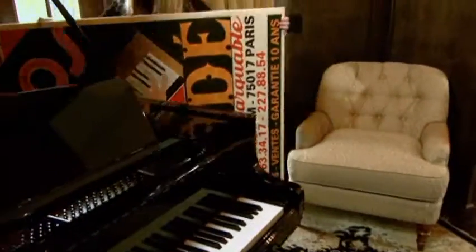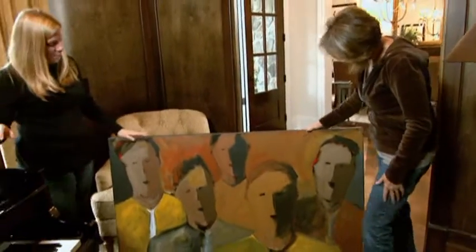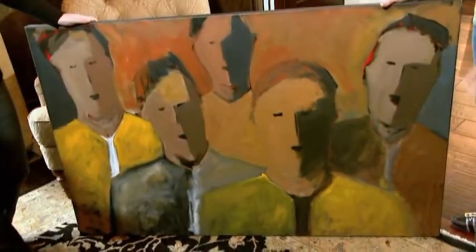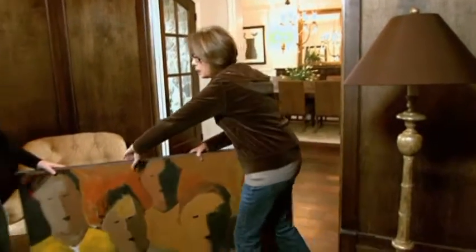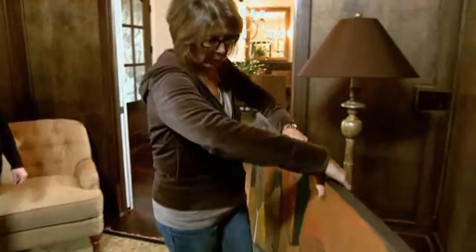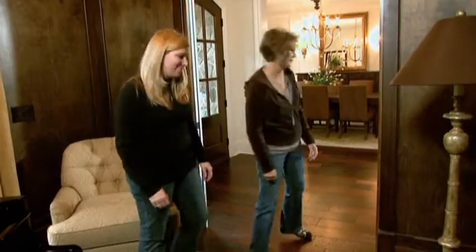All right, now this one is an original piece. That's an original antique French poster, but this one, I love this one. Isn't this pretty? This is kind of a contemporary piece. I think it's called Trombones, which I thought there might be a trombone in here, but there's not. But if we put that on this wall, I think that would be great and liven that wall up too. And this also has the orange and gold like the rug and like our other poster. And I love the hint of red, it mimics the hint of red on the piano. Perfect. All right, so if I get the hammer and you get the tape measure, we'll get these up. And before you know it, this room's going to be done.